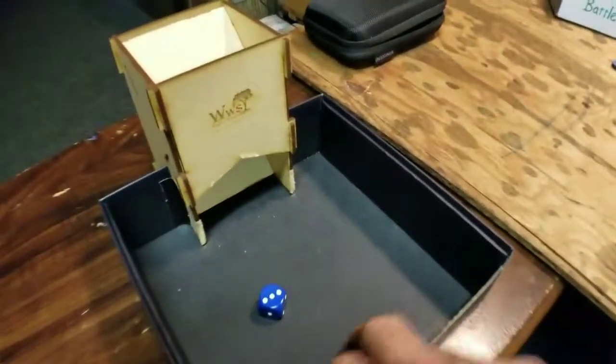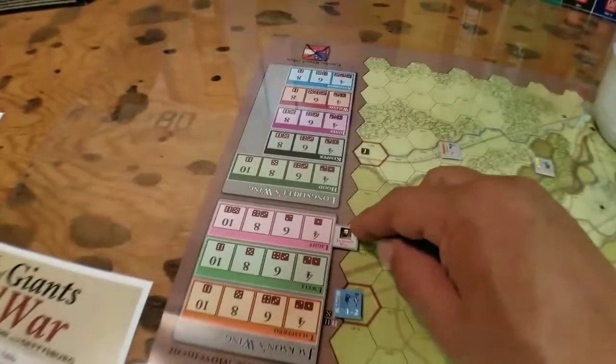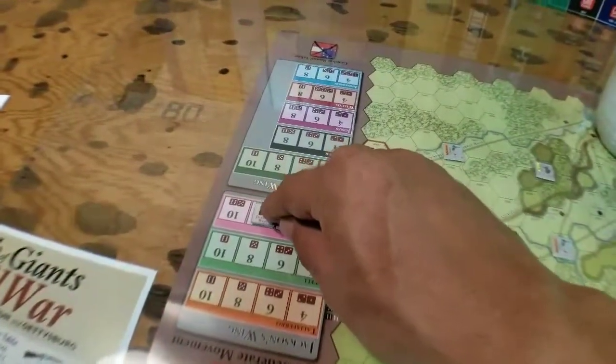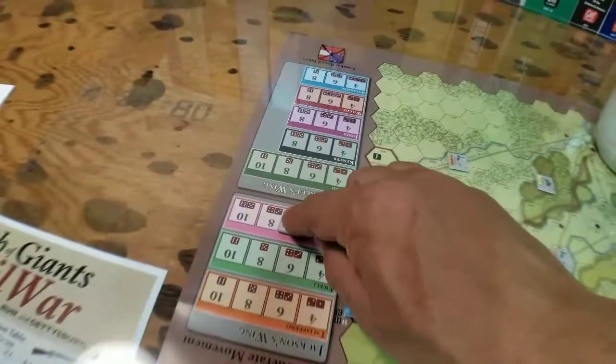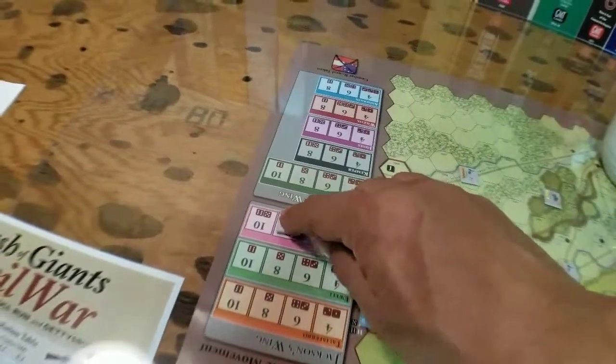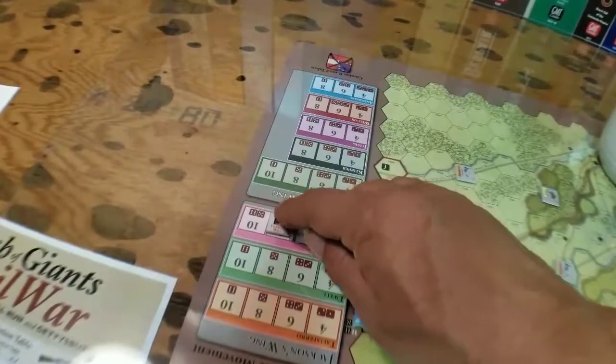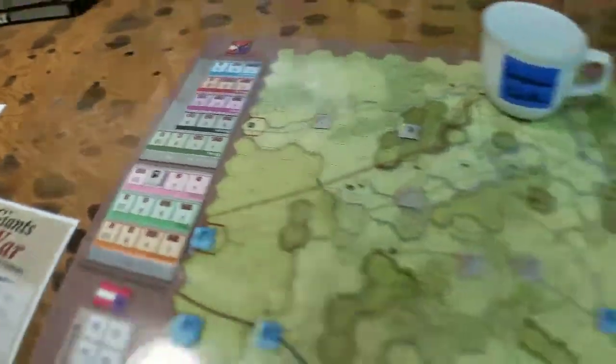All right, let's go ahead and get some rolls there. It was a 3, that'll be a 4. Jackson's wing going over here to 4, that'll be 8 movement points. That helps. You got a 3 and it goes up to a 4. Well, Jackson's wing bonus didn't help too much. They're still going to be moving 8.